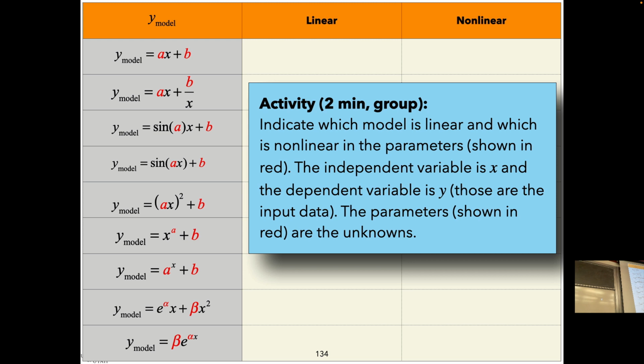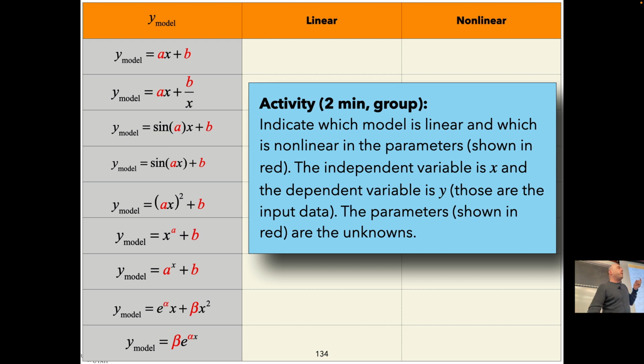So we're not applying, let me make one more statement, we're not applying any transformation. It's okay though to rename something. Like I said, like sine A, it's okay to call it capital A. You're not doing any transformation there. But you cannot apply a log or an exponential to transform the model. This is just looking at the model. Is it linear or not?